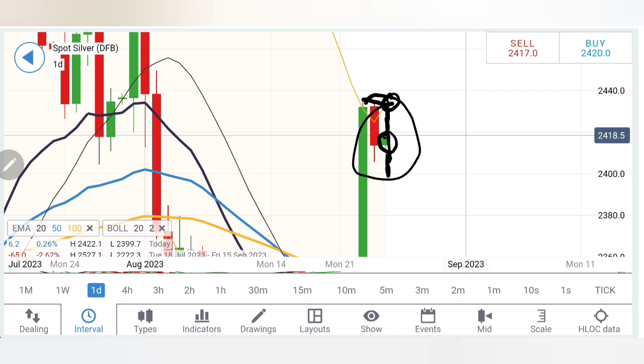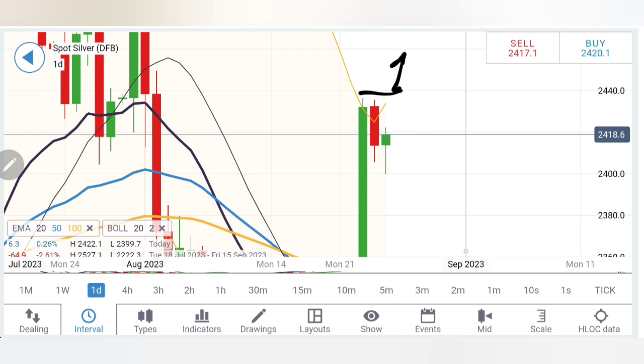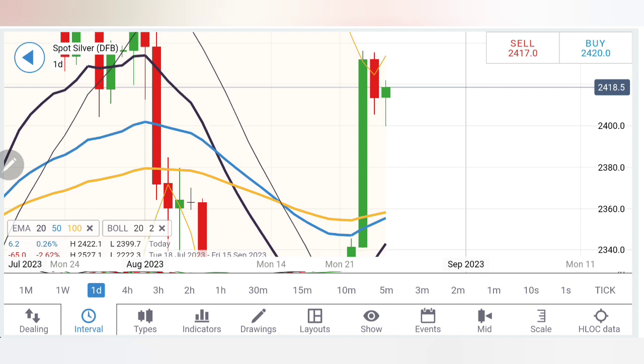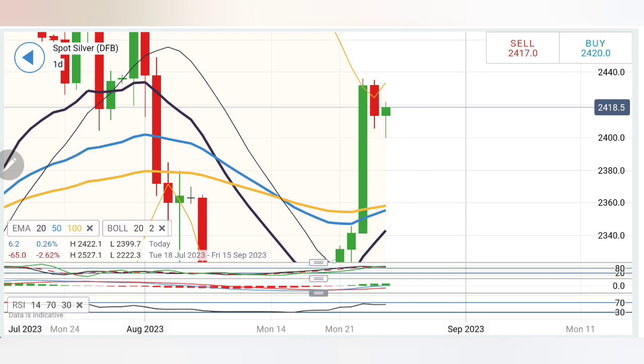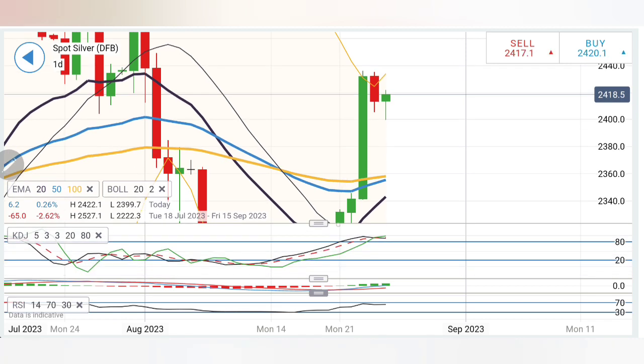This is what you can see, and hence silver might restrict its movement today. Possibly it may not try to show a swing, and only if you see it is staying above 24.40, you can say that it has taken a direction, else it is still going to stay range bound. This is a very strong probability. Now moving averages have started to converge. The prices are too much divergent from the moving average, so we may see silver trading in a close range.